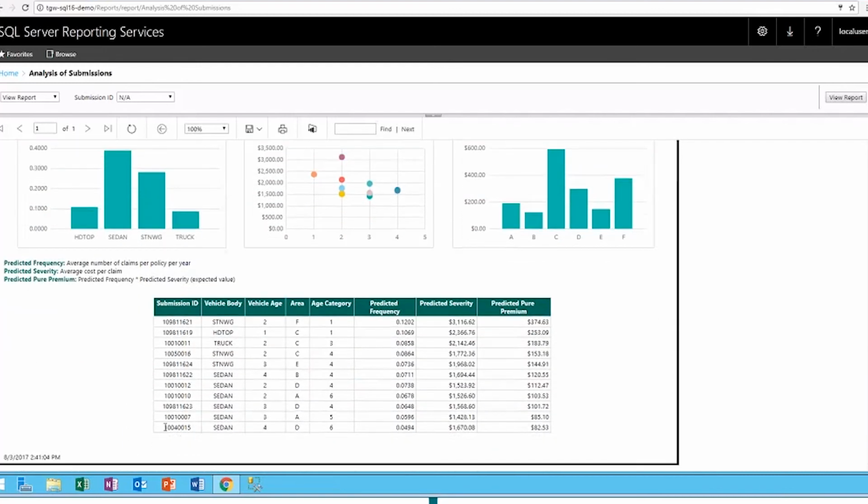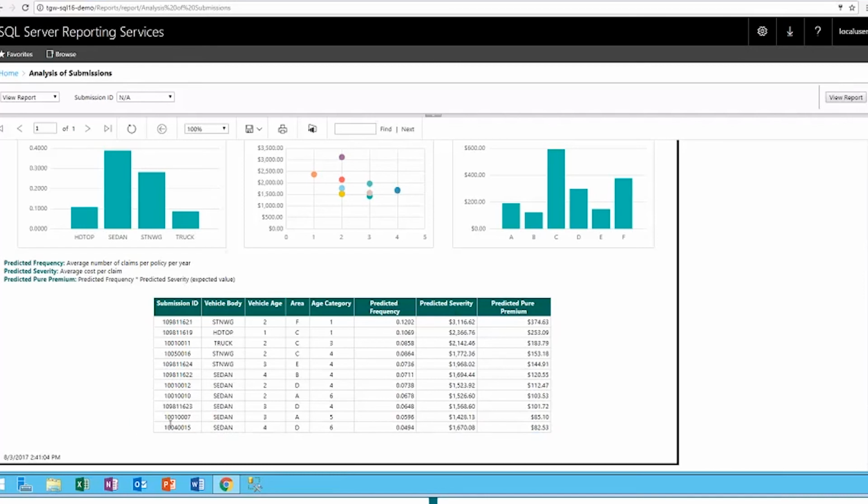Let's see, it's down here at the bottom. So now this scored submission comes in with the predicted frequency of a claim, the predicted severity of that claim, and the predicted pure premium based on the attributes that we've inputted for our model here.